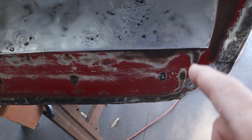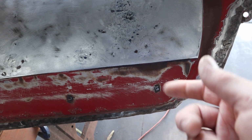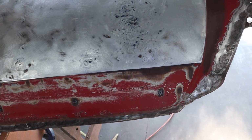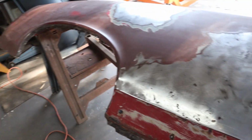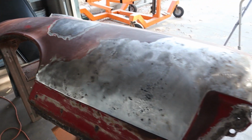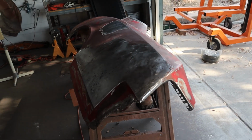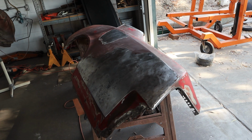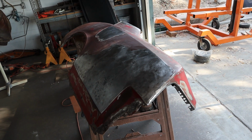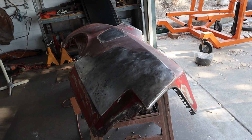I did not want to just use screws because that's the fallback. You just screw that clip on, but then you've got a penetration in your quarter panel. Water can get in there, so that's no bueno. So all in all, we're looking really good. This quarter panel is about as straight and ready to go on as it's going to be. Obviously, we have a lot more work to do to it once it's on the car and back from being dipped, but as far as it goes right now, I think it's ready to hang on the car.